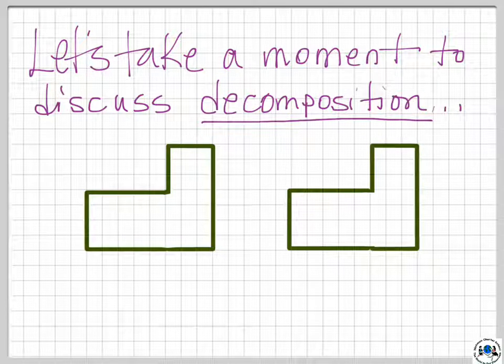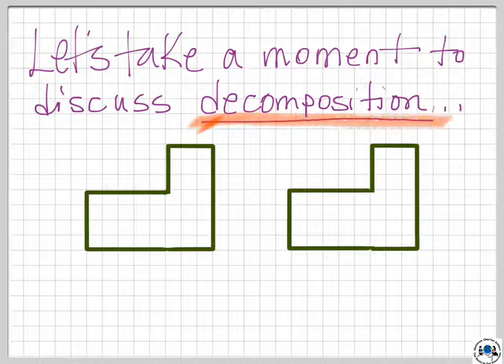Now, I've made two of them here because I want to show you just a few different ways that we can decompose them. I think some of you have heard this term before, decomposition, talked about it in the maker space. If you've taken any maker classes, to decompose something is to take it apart, just like to compose something is to put it together. So when we're looking at shapes like this, you have to say to yourself, I don't know how to find the area. There's no formula for the area of this thing in front of me. But I do know the area of a rectangle.